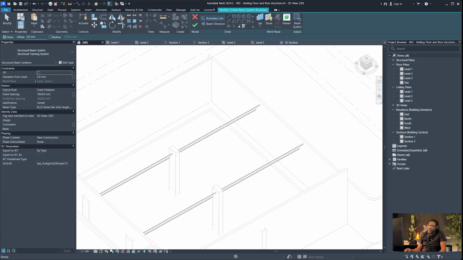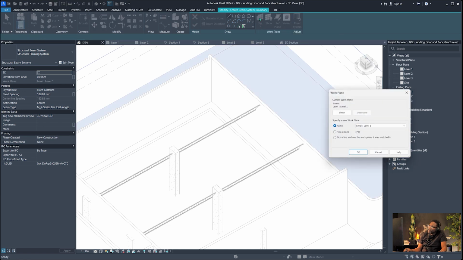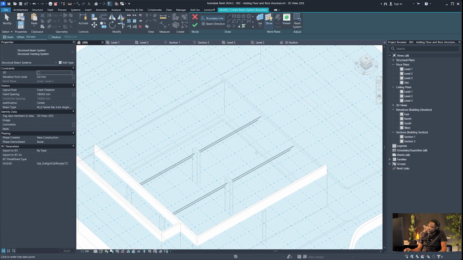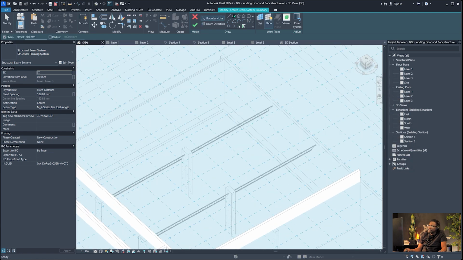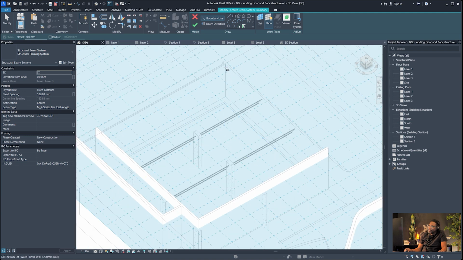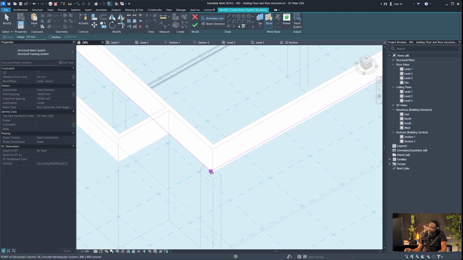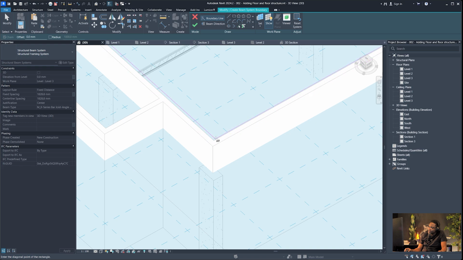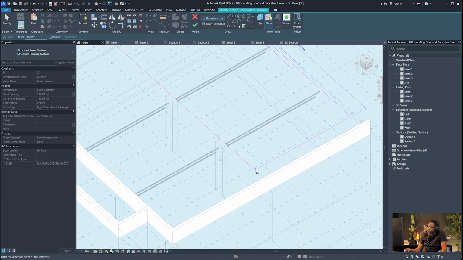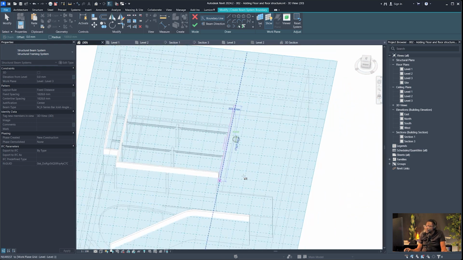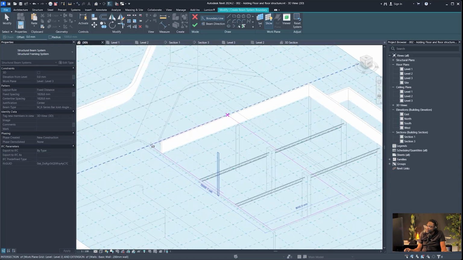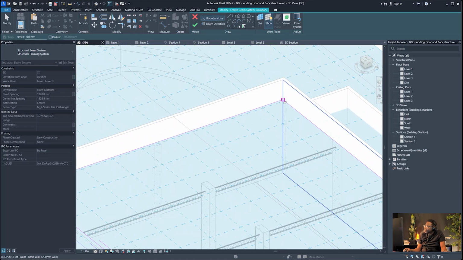Right now you can see that the work plane is on level 1. So we want to set work plane here and choose level 3. So now the beam system will be on level 3. So I'm just going to draw a box, and I'm doing this in 3D view. You can do this in top view as well. So I could just draw a box from here to here, maybe. You know what? I'm going to just draw that. Let me spin this around. Draw this box to there.